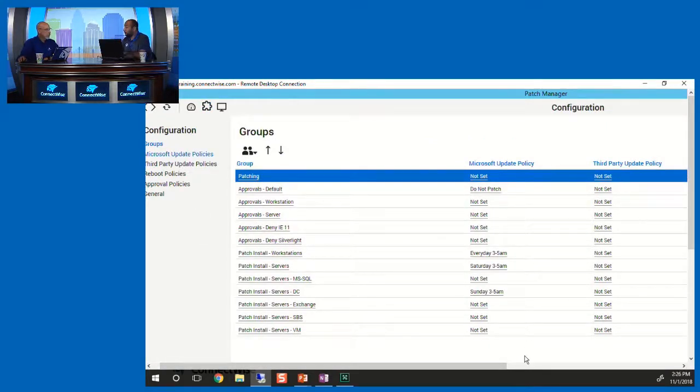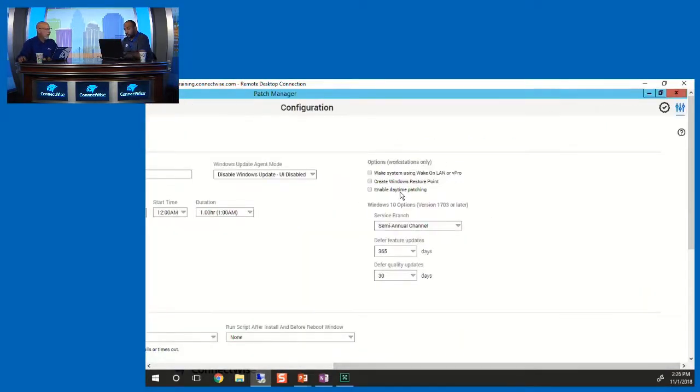Update policies. So on the right edge here, we have Windows 10 options, version 1703 or later. So if you are on version 1703 for 2016 or 10, you can use this feature. If you're not, the calls don't exist in the operating system to do this. So we can't delay these features. So once you update your system to 1703 or the later versions in 18 or whatever we're up to today, you'll be able to use this feature.